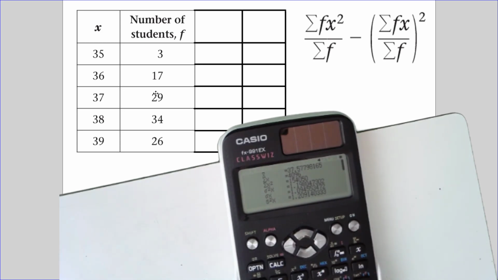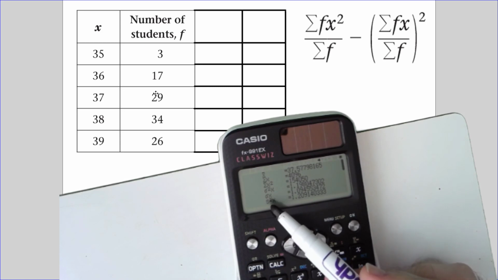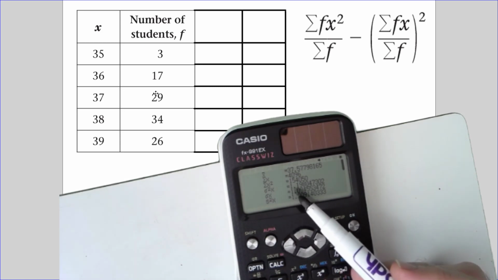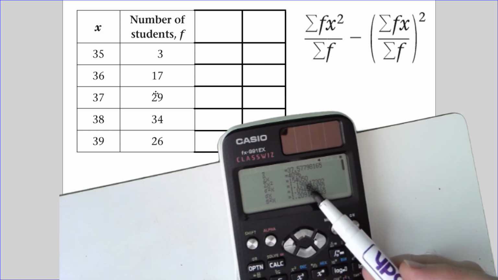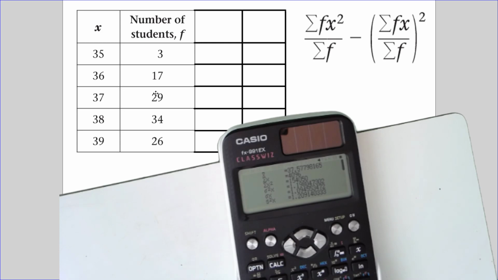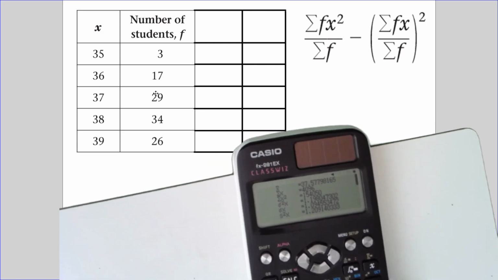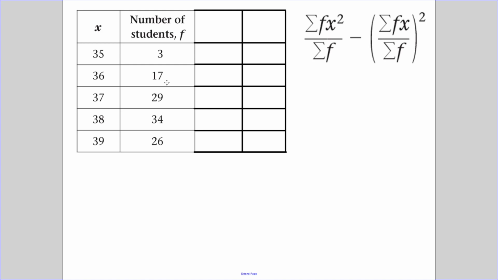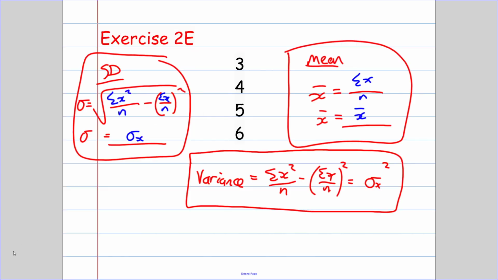So we get the standard deviation in here, that is the one that's got sigma x, is 1.09455. So we'd round this to 1.09. So the calculators are actually far better at doing this than we are. In the exam there's sometimes only 1 mark for standard deviation. If you think drawing a table and working out all these values is a good use of your time for 1 mark, it isn't, I'm afraid. So make sure you're happy doing this on your calculator.